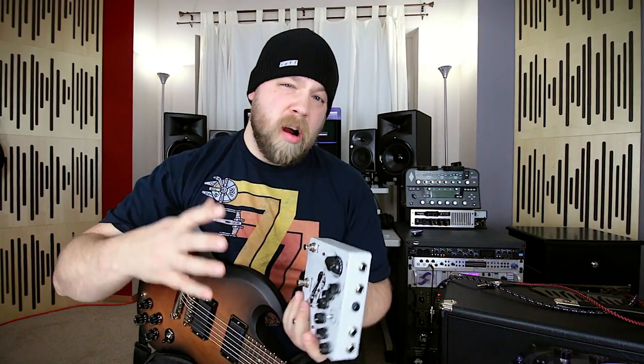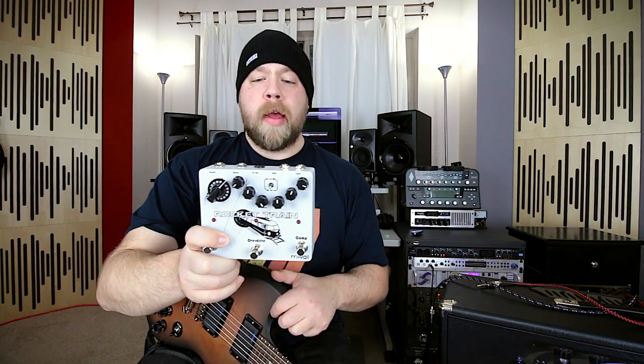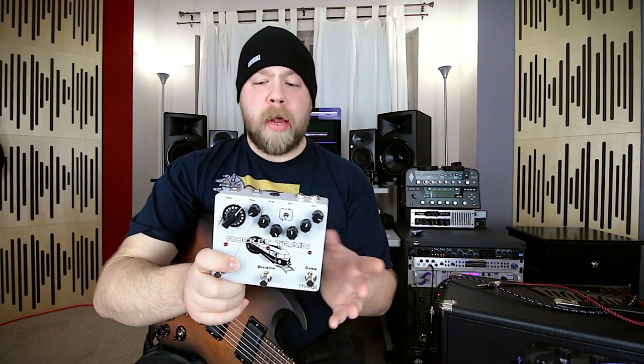I often say that I love technology, and that is not just applicable to super fancy computers and really small hard drives, it's also applicable to guitar pedals. Case in point, the Rocket Train. Now, this sort of configuration and this pedal was not really possible even 10 years ago because especially of the noise floor and the noise factor. And that's mainly why you didn't see a lot of pedals like this very often up until recently.